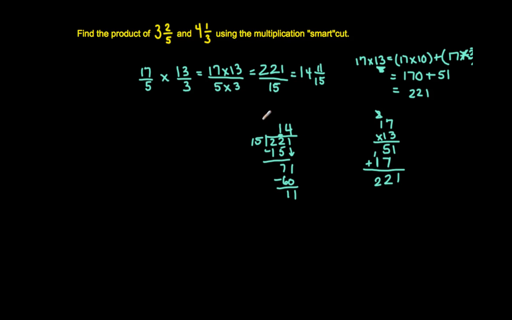So the product of 3 and 2 fifths and 4 and 1 third is 14 and 11 fifteenths. And as we've seen through our entire video series on this one problem, we're getting the same product all the time because the problem's not changing. I'm just showing you multiple methods to getting the answer. So this is going to be your fastest way, provided that you understand how to divide by a multi-digit divisor. As long as you understand this, you can use this method for a lot of the time.